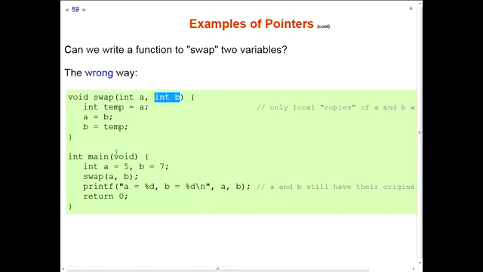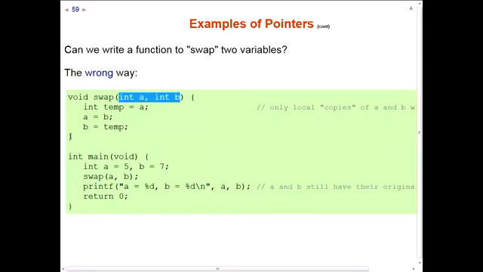Yes, you actually do have them at this point when this function is being called, because here you have the variables a and b for this main function. Here you have these variables a and b that are local to the swap function, which are 2 different variables. And memory cells are being created for these variables. But when the function terminates, this will be freed again.